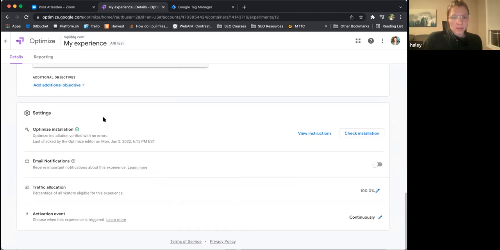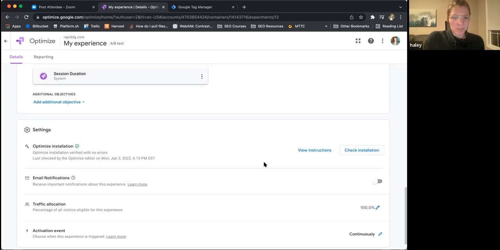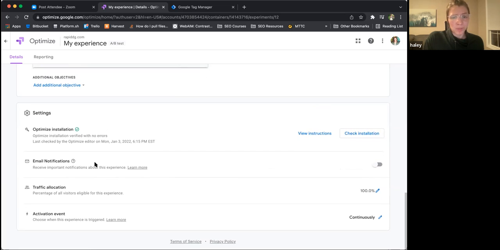A lot of this stuff is just set when you create your Optimize tag, if you loaded it via Tag Manager, which I did, so I don't really have to do any of those. You can choose to be notified about any results that get posted or people who participate in your experiment.